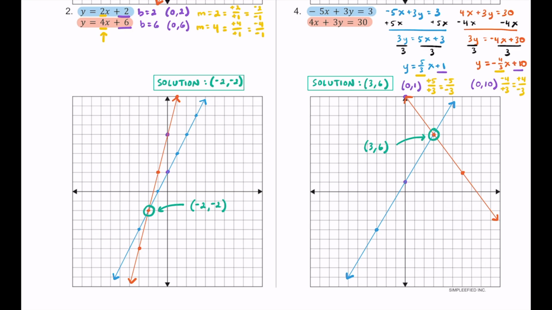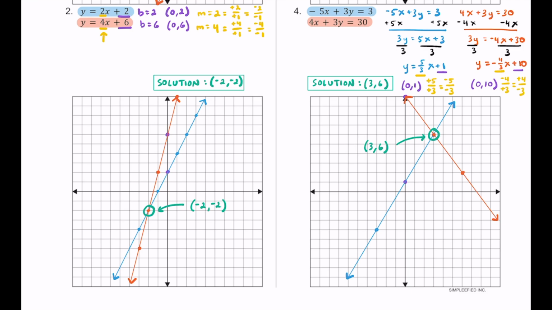Now checking this one more time, if we take this +3 for x and substitute it into this first equation, that's -5 times 3, which would be -15. Then we take this 6 and substitute it into the second term here, so 3 times 6 is 18. So -15 plus 18 does equal +3, so that checks out. And then if you take this +3 and substitute it into the second equation, 4 times 3 is 12, and then take the 6 and substitute it in here. 6 times 3 is 18, so 12 plus 18 does equal 30. So this also helps show us that this does make sense to be our solution.